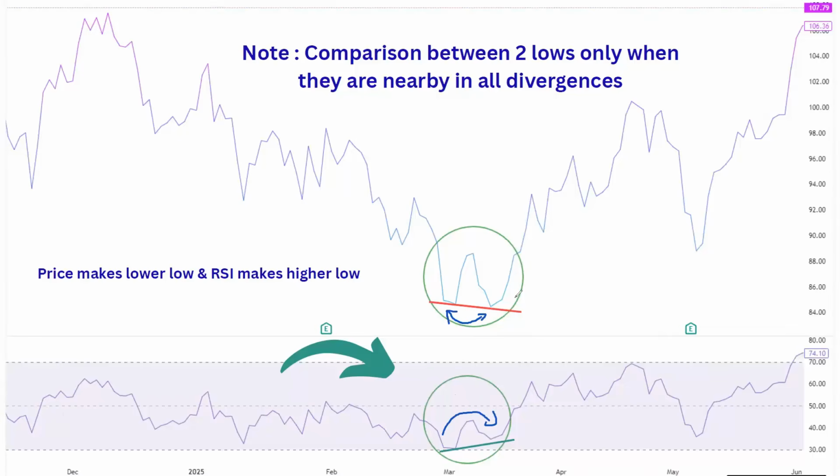You can see how fast the price from 84, 85 levels has rallied till 94 and later on till 96. So when you're using positive classical divergence or negative classical divergence, always compare the immediate highs and lows. If you're comparing the intermediate ones, I think guys, you need to change that. Okay? Let's move on to the next slide.